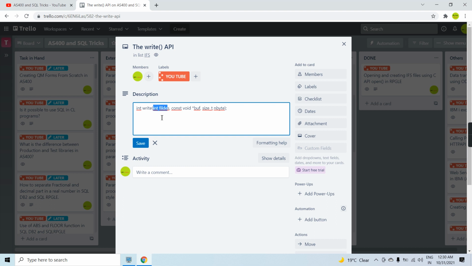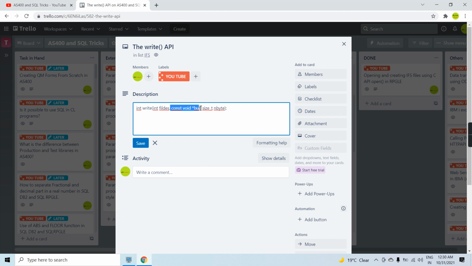We need to pass that file descriptor here in the write API, so that it understands which file the data has to be written to on the IFS. So the file descriptor tells which file has to be written.